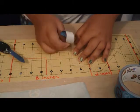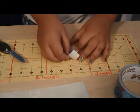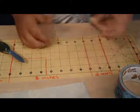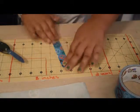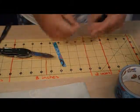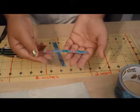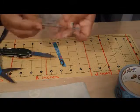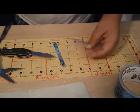And then I'm doing the trim again, doing the same thing. This one's a little easier because you can see the dots on the bottom, which you can just measure up and then fold it. Well, no, you need to cut it in half and then you fold it, because if you don't, you'll see the stickiness, and that doesn't look very good. And then you cut off the edges, and then it'll look very good. And if you want it done this way, then you just do the same thing on that way.